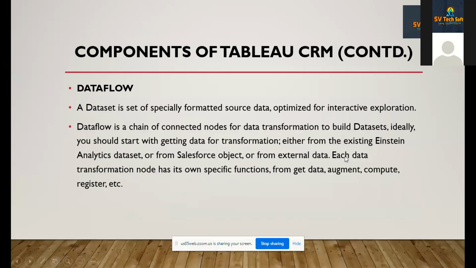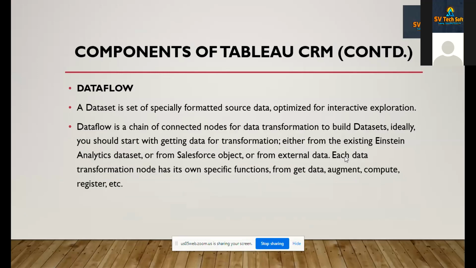And then you have the data flow. This is where the transformation takes place. So basically Salesforce CRM follows an approach known as the ETL approach. The full form of ETL is extract, transform, and load. Extracting data I have already explained to you in detail, like when I extract from a CSV file, from another external source, or from Salesforce itself, then the transformation comes into the picture.